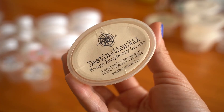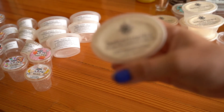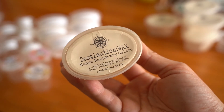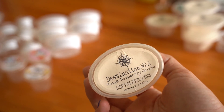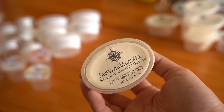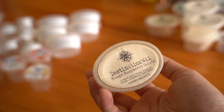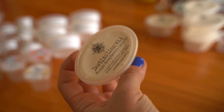Mango Raspberry Gelato is loaf-worthy in my eyes — performed and threw very well, 10 out of 10. Notes are sweet and creamy mango, raspberry, and lemon. It honestly smelled just like a mango raspberry gelato. The mango was stronger than the raspberry but not overpowering — a really good blend that was just creamy. It smelled so good I wanted to eat the air.